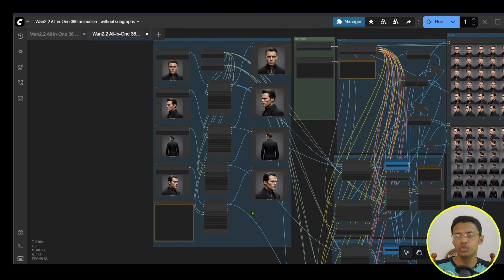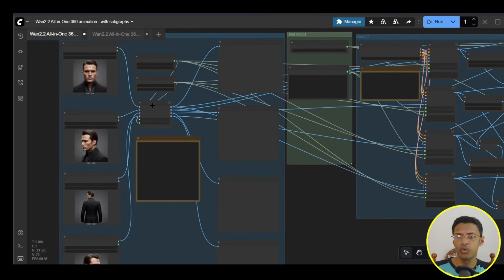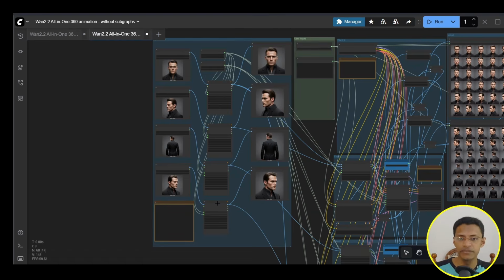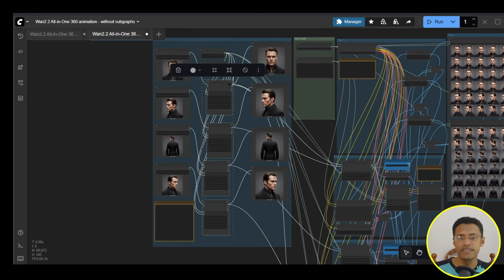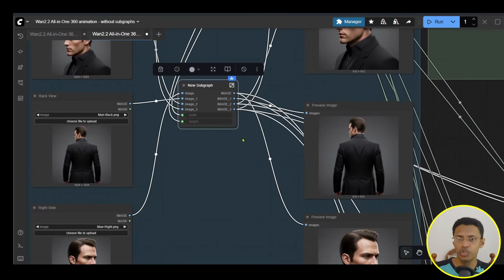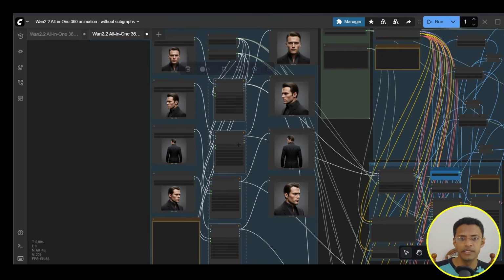To collapse it into one single resize node, in the subgraph one, you'll see we have only one resize node, and it's just a subgraph. So you can do the same thing for this version. Click on one of the nodes, hold the Control key, and select these 4 nodes. Then click on this button here, the arrows going inside. This will convert it into one node, and this is going to be your subgraph. At any time, if you want to get the nodes back, you can click on this one, which will unpack it, and now you'll get the individual nodes there.